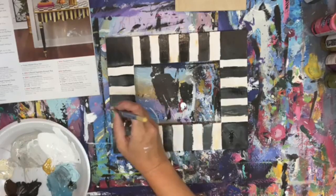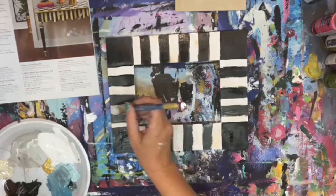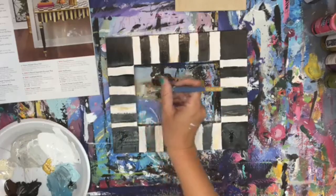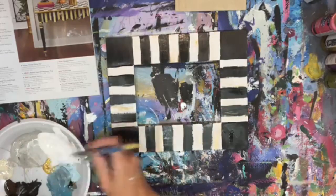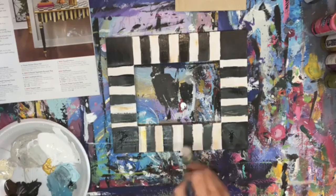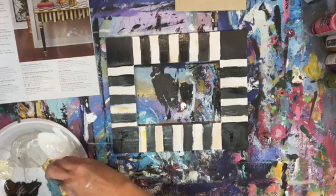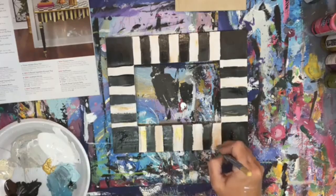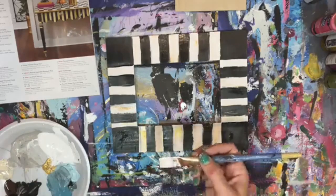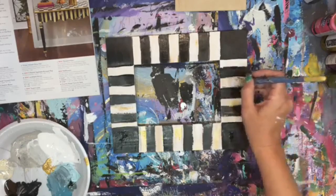I could come back and add a little more in between there. I can even add more gold if I want. I like the gold finish on there. Yes, this is a wood frame that we're doing.